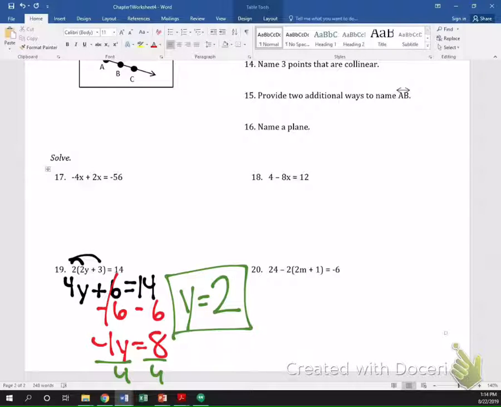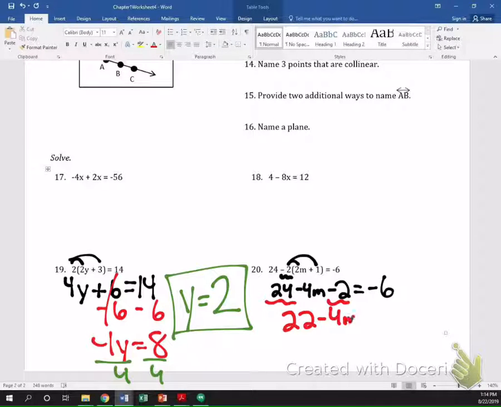Okay, check out 20 because I already know what some of you would do. Make sure you're distributing the negative with the 2. Okay? So you have the 24 out front minus 4m minus 2. Keep that negative with the 2. All right, like terms on the left, I have a regular old 24 and a regular old minus 2, no variables. And I'll put it in the front. So that's going to be what? 22 minus 4m.